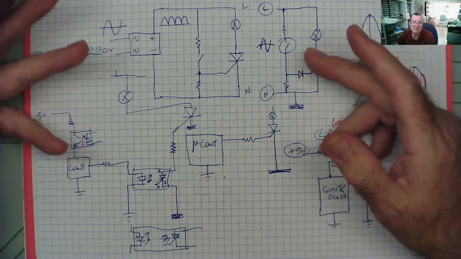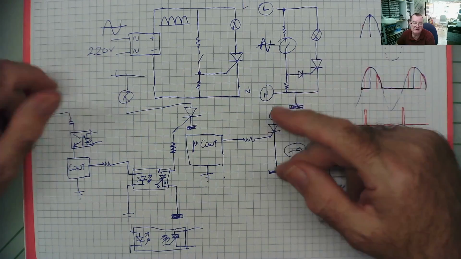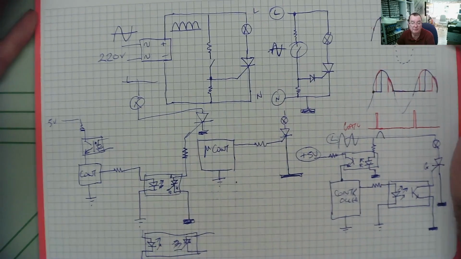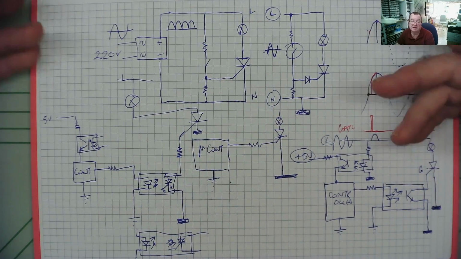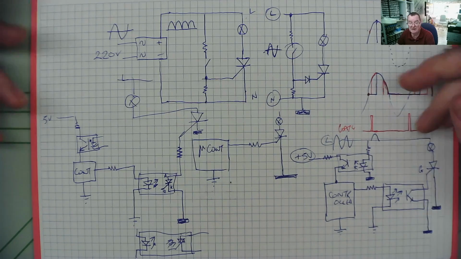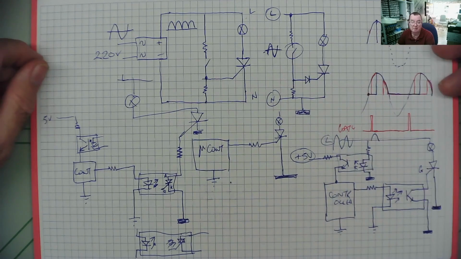If you can see on the handheld scope that there is drive getting to the gate but it's just not switching on, it's possible that somebody's replaced them with the wrong type, or that you have replaced them and the type you fitted are not sensitive enough, they're the wrong type. I've done that myself a long time ago in the 70s and had to eventually call the tech support, who were very nice and explained to me what the problem was.